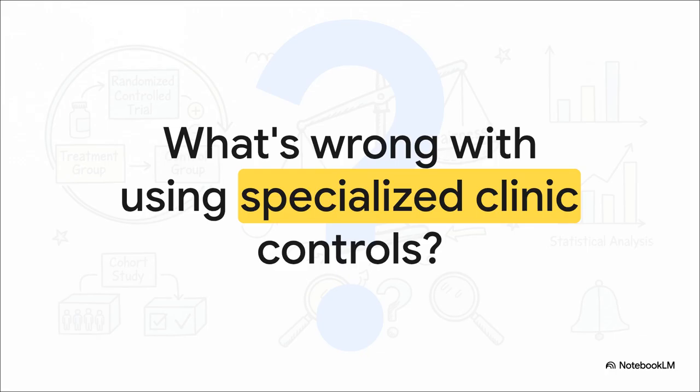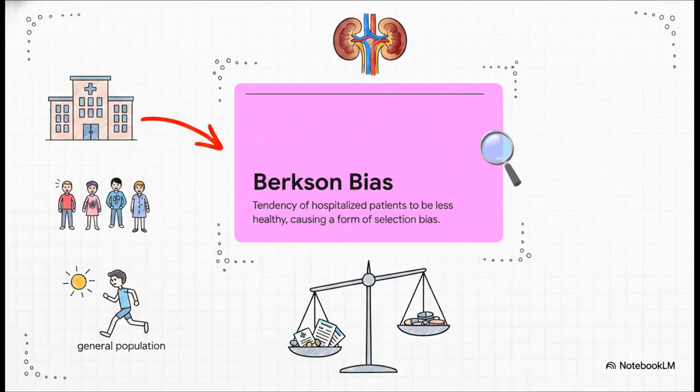They recruit 500 patients currently taking the medication from a specialized tertiary care nephrology clinic, and they get 500 controls from a general community wellness center. Over a 2-year period, the researchers find a significantly higher rate of kidney injury in the drug group. So, what's the critical flaw here? Did you catch it? This study is heavily compromised by selection bias, specifically Berkson bias.